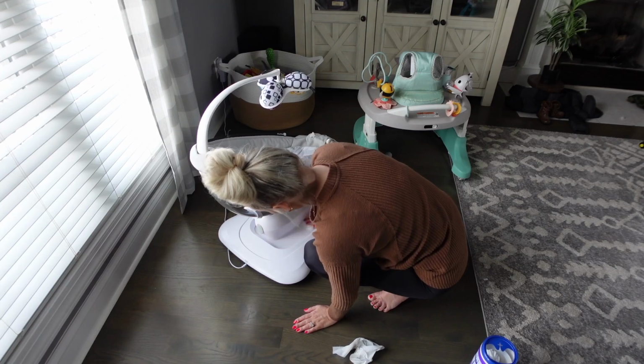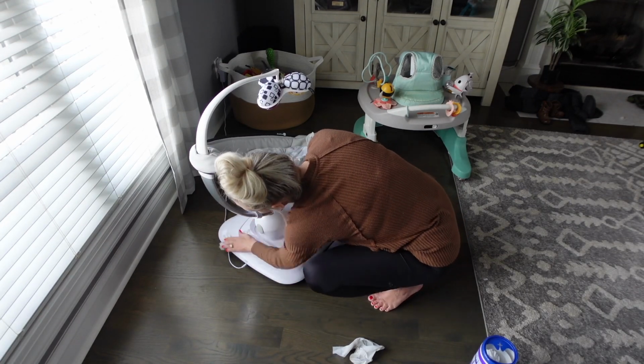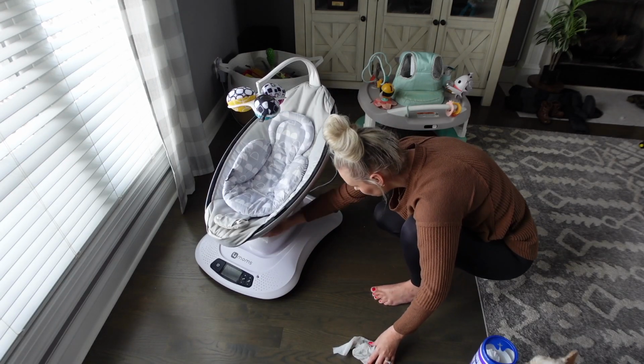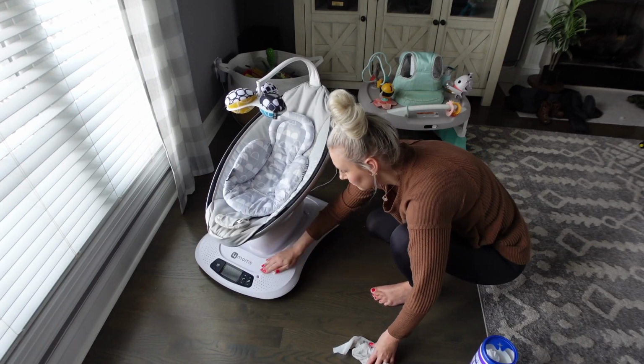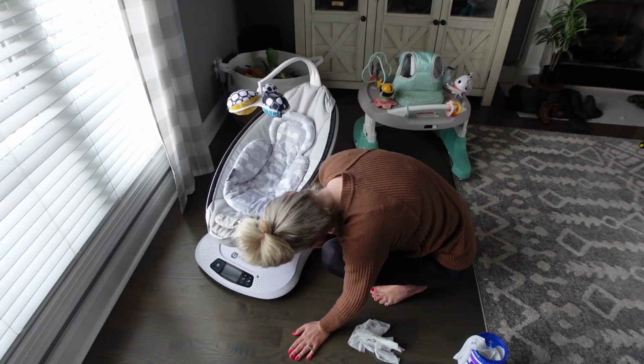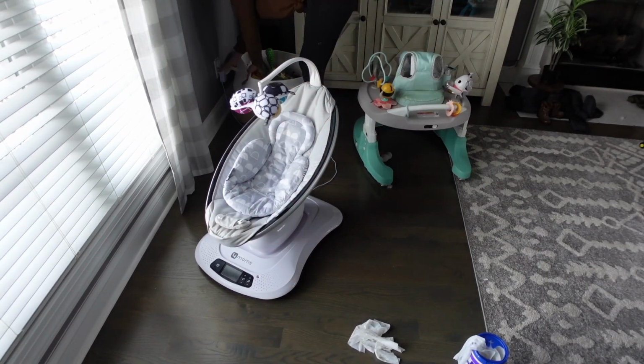It is so hard for me to get rid of things like this. I have strong emotional attachments to things. If you're like that, let me know in the comments, because it is rough and I don't wish it on my worst enemy. But I am cleaning all of that stuff up and listing it for sale.